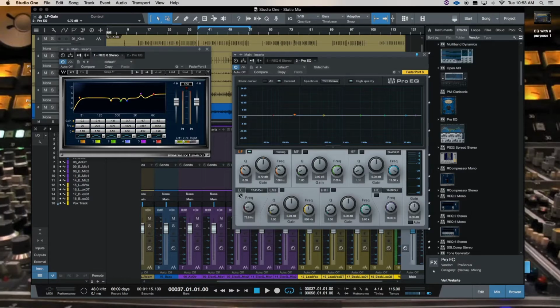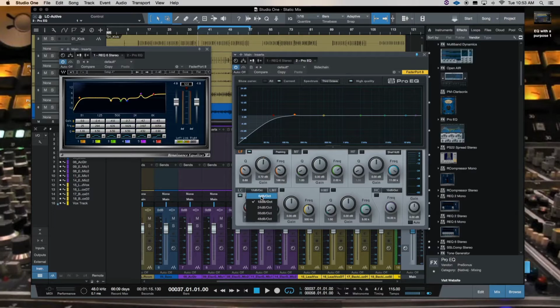Now let's talk about the low cut, or high pass, however you want to coin it. We have these 12 dB octave settings, and what this means is how steep you want your slope.